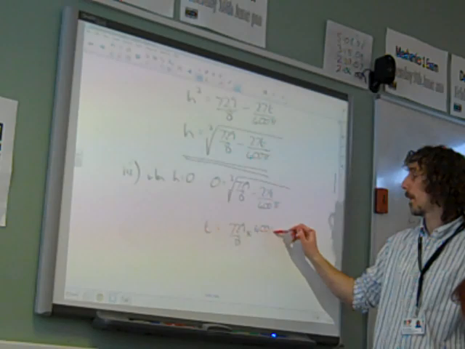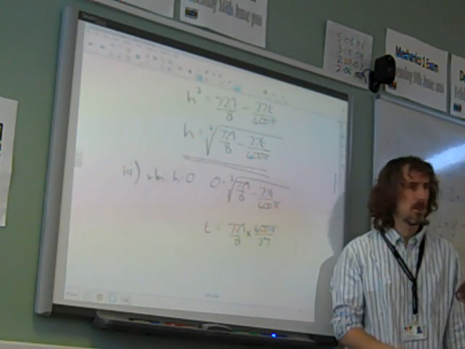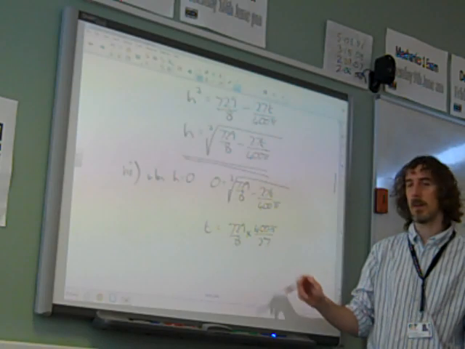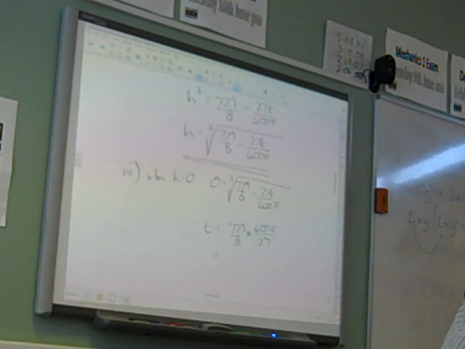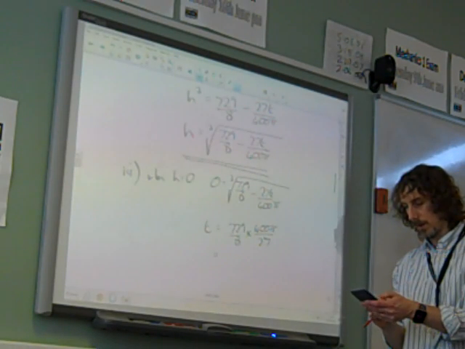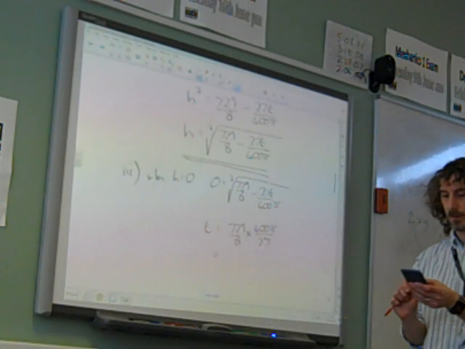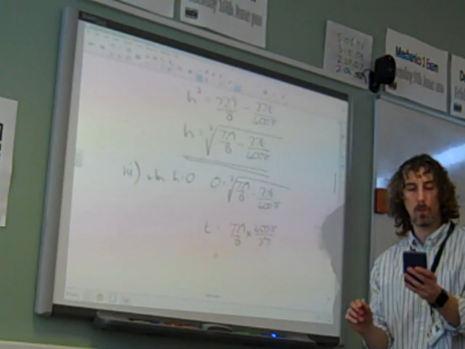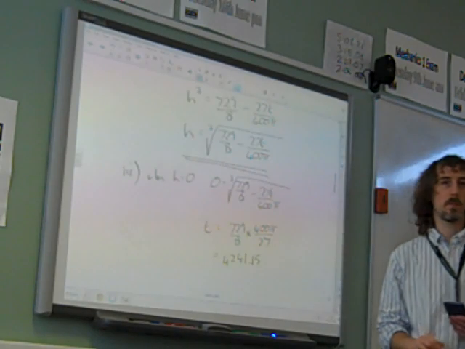That cube root there is pretty relevant at this point. That just means that t is 729 over 8 times 400 pi over 27. Have I done that too fast? Is that all right? Let's just, when this equals 0, take that over to the other side, and then multiply by 400 pi and divide by 27. And this gives us some number that just didn't feel right. 729 over 8 times 400 pi over 27. It gives us, well, it gives us 1,350 pi or 4,241.15.